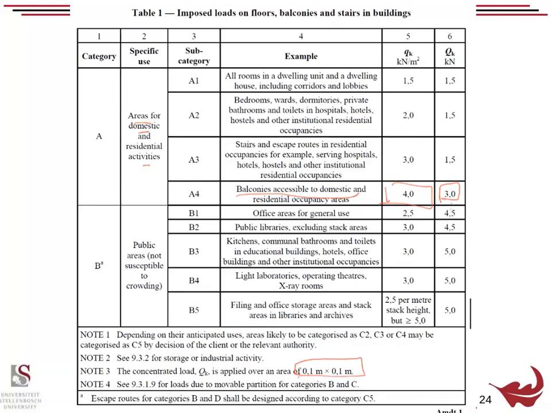So this is one rugby guy carrying his 2 friends to show off how strong he is, and he's standing on 1 foot. So it's over a 100 mil by 100 mil area, and that's a sort of punching load to make sure he doesn't punch a hole in your balcony deck. Similar things, we've got loads of 3 and 5, etc. So remember, these don't act at the same time. The distributed load and the point load don't act at the same time.